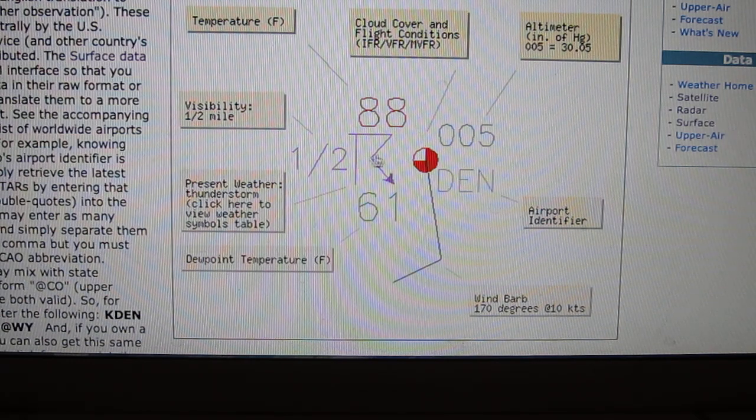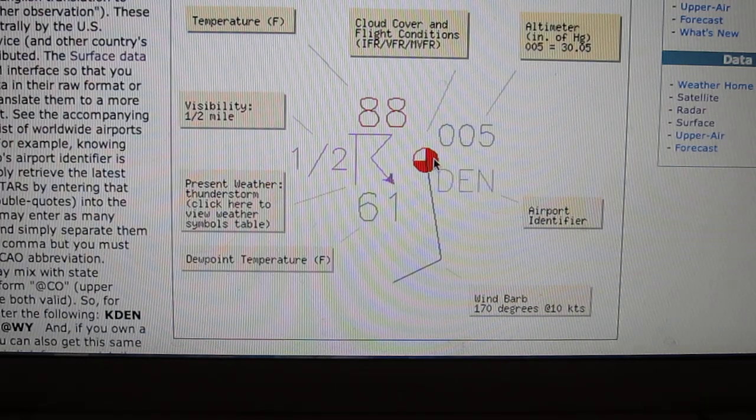We won't really talk about this in this course, but you've got the visibility and then also the present weather located here. This R means thunderstorm, but you can see rain, snow, fog, and other types of weather that are represented there. The center of the plot is the cloud cover. In this case, it's showing that it's 3/4 cloudy, and that red means the cloud base is below 500 feet. Again, the color coding doesn't matter a whole lot for this course or the cloud cover, but that's what that's for.